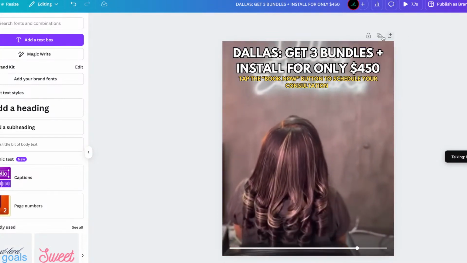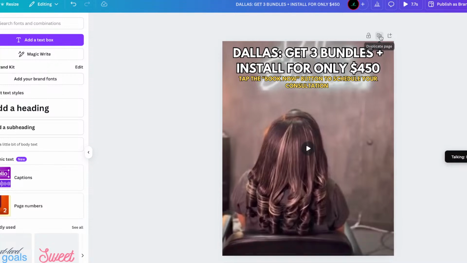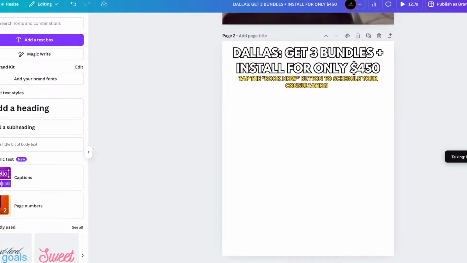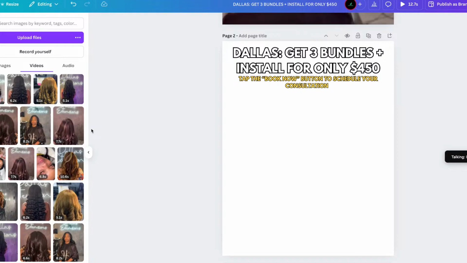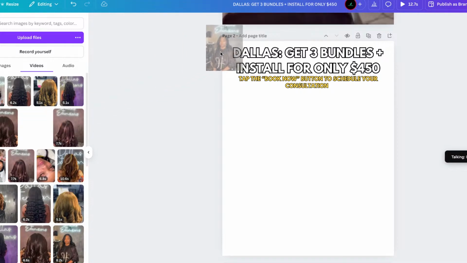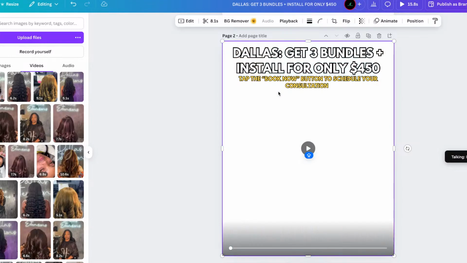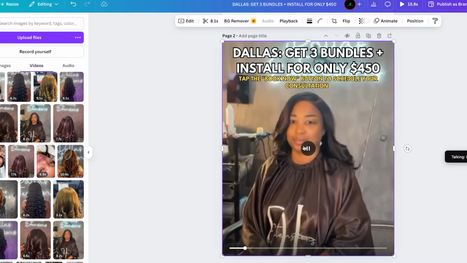Okay, so once that's done, we hit this duplicate button up here. It's going to give us a copy. We delete that. Remember, I think we uploaded like 7 pieces of content, so we get this one next. Now, you do have the opportunity to test different variations of your hook. Our hook is Dallas get 3 bundles, but we can play with this since we have 7 creatives that we're going to use anyway.